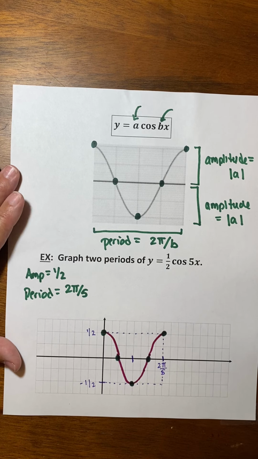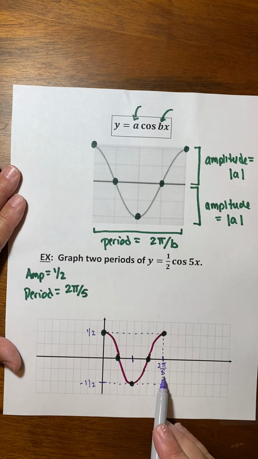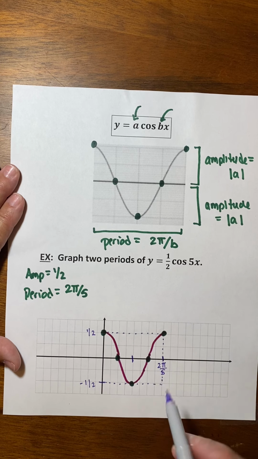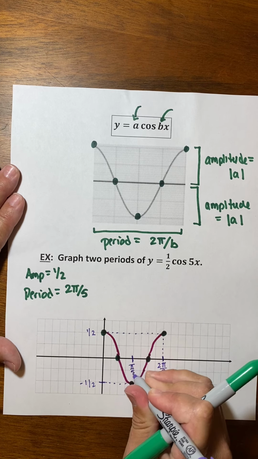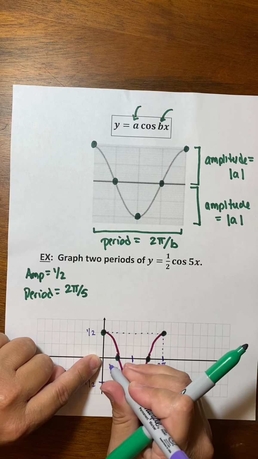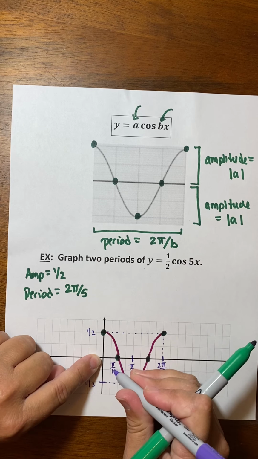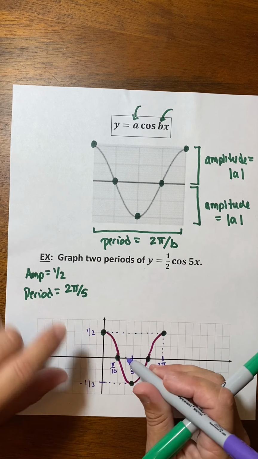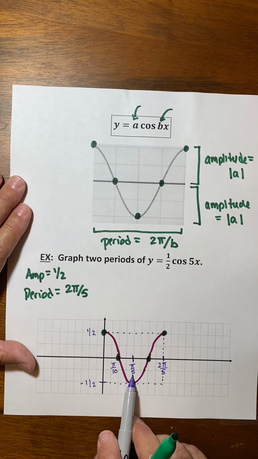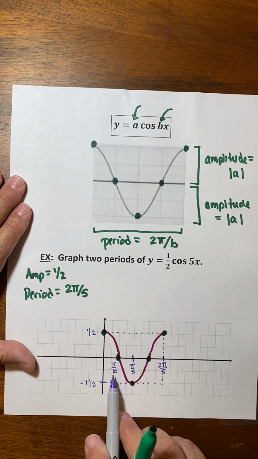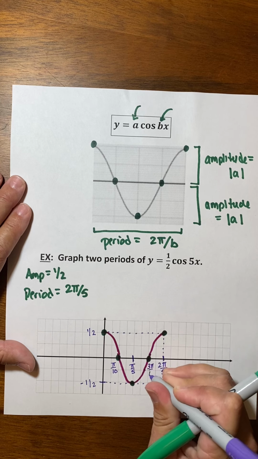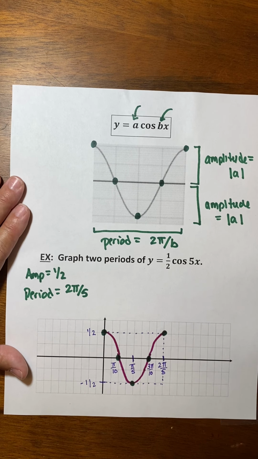Let's just identify. Now these get tricky. Now remember, from here to here is 2 pi over 5. So halfway in between there is half of this. So half of 2 pi over 5 is pi over 5. Now I go halfway between 0 and pi over 5. Well, 1/2 times pi over 5 is pi over 10. Once I have this one, it's going to help me find the third one. So now every fourth has distance pi over 10. 1 pi over 10, 2 pi over 10, which is pi over 5. So 1 pi over 10, 2 pi over 10. This is going to be 3 pi over 10. And that is 4 pi over 10 simplified.